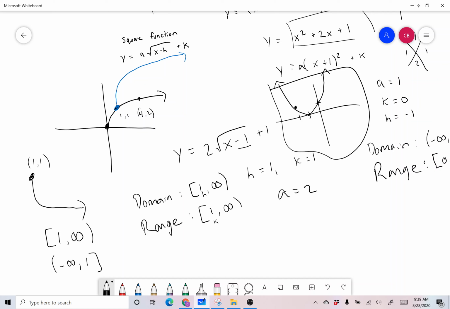Like, for instance, if you see a square root, you should know that it's a half of a parabola sideways. If you see x squared, you should think, oh, this is a quadratic or a parabola. If you see an x to the third next to an x squared, you should think, oh, this is a cubic. It's not a quadratic. Why? Because the highest power is what determines the shape of the graph. So keep that in mind. The highest power determines the shape of the graph, and you should memorize these. It will make your life easier in the long run.